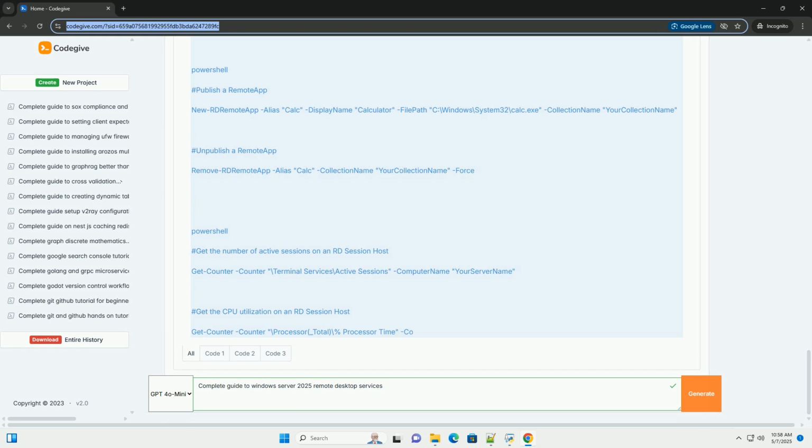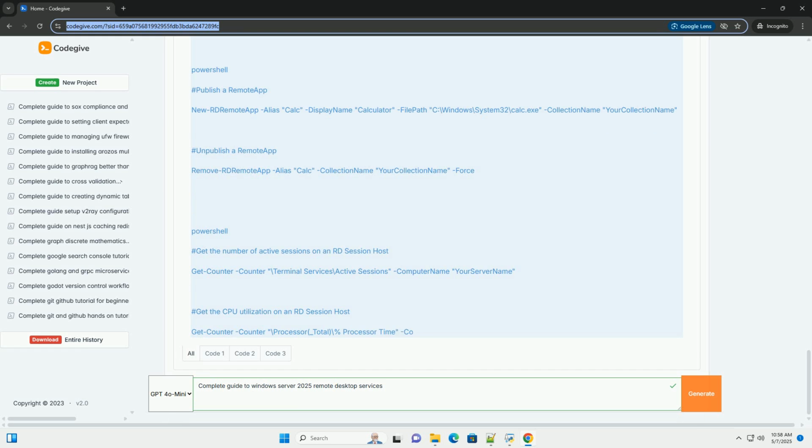1. In Server Manager, go to Remote Desktop Services. 2. Select the collection you created, or the default collection name. 3. In the RemoteApp Programs section, click Publish RemoteApp Programs. 4. Select the applications you want to publish from the list of installed applications. 5. Click Publish. B. Through PowerShell.